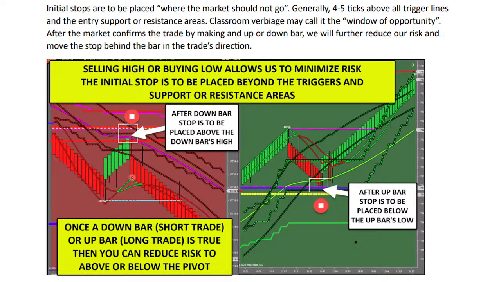Amen. Guys, with all those advantages, you're more likely to get a reversal bar in the direction of your trend than not. And that's cool, because you're going to reduce your risk a tick or two behind it, below it or above it. And this is how we manage risk as well, guys. By understanding where the market is most likely to continue, we know where it shouldn't go. We also know when it's doing what we expect it to do. So we can reduce risk even further.